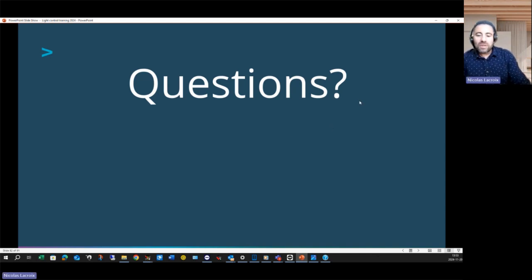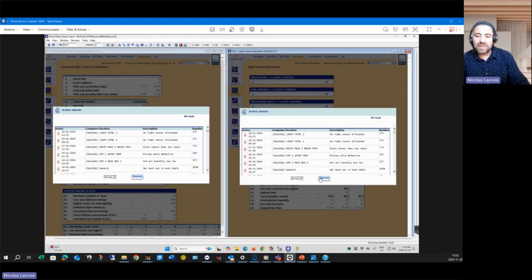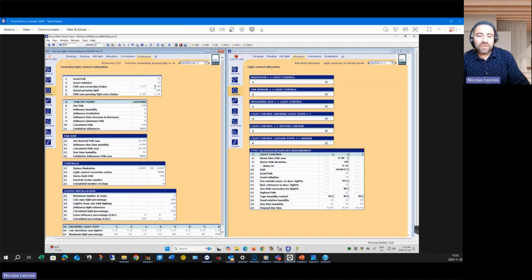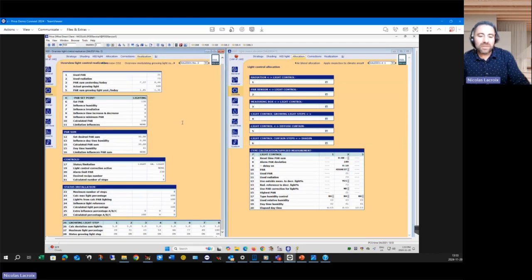Okay, so I will just show you on the demo more or less how it works with the step control. So you will see that will give you a better idea. I know it's a bit complicated to understand. So okay, I will just turn. Okay, so that part correction is there now.